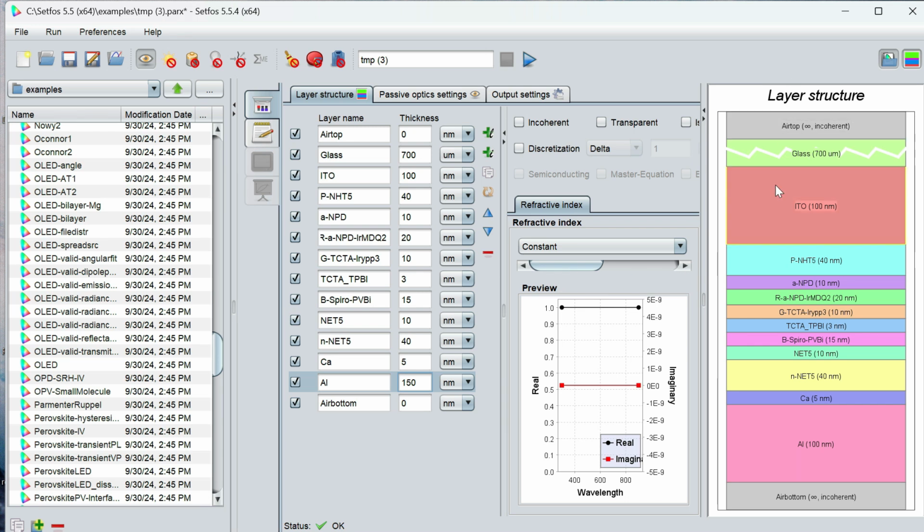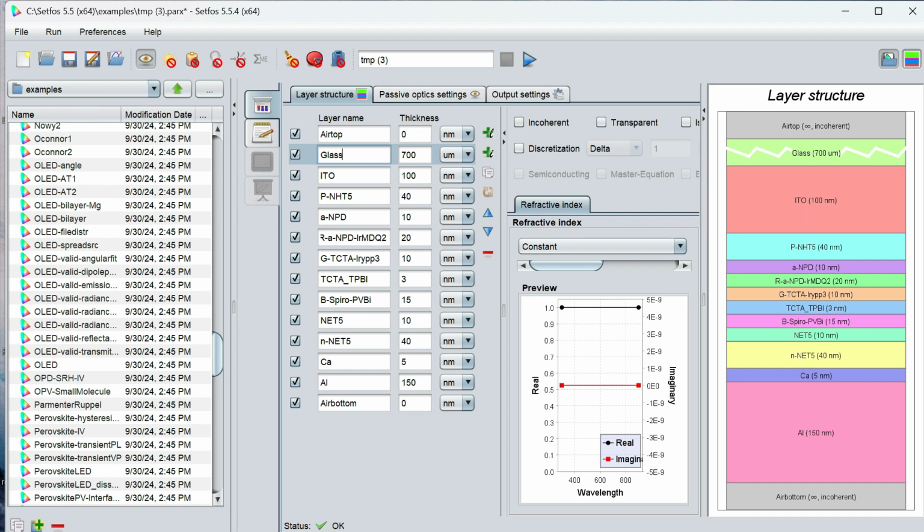You can see the layer structure here. When you change the thickness, the layer structure changes automatically. The glass layer is coherent, and we want to calculate the light emission of the OLED into the top air layer.